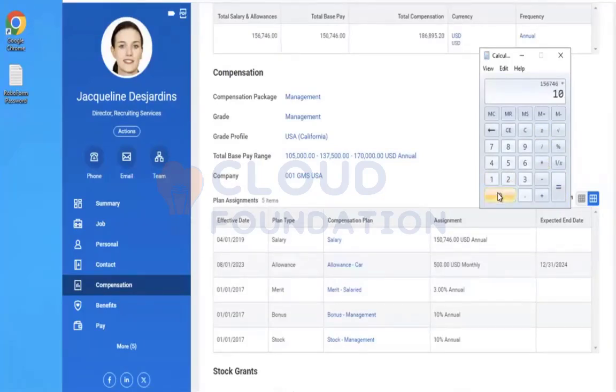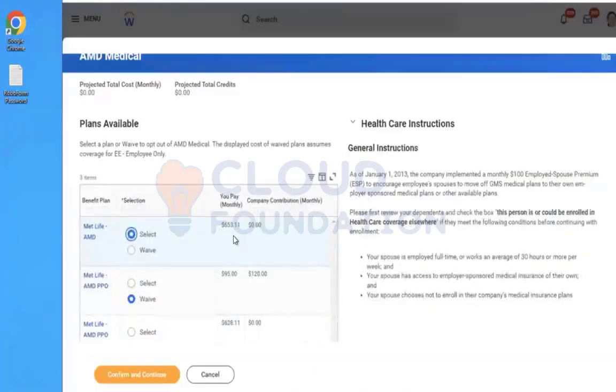Multiply by 5, divided by 100. 7,837, divided by 12. 653. Perfect.